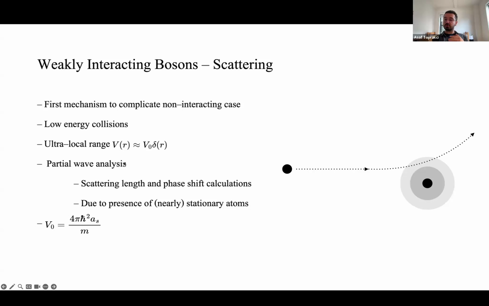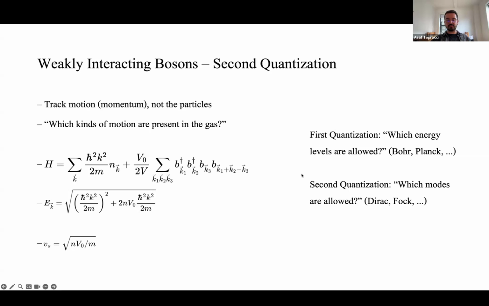To consider the scattering process, the method we use is called partial wave analysis. This essentially means that we write down the motion of the incoming particle in a certain basis that matches the energy regions the particle has around it. When we do the calculations and match the boundary conditions and everything, we get the simplest term to add to our Hamiltonian. That depends essentially on the scattering length, the length over which a particle's field will be sensed by the other one, and the mass of the atoms in our system.